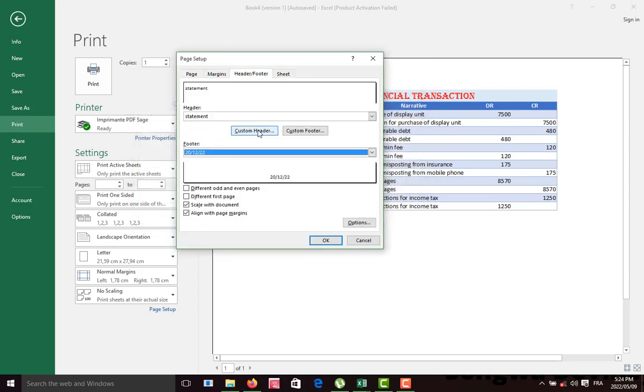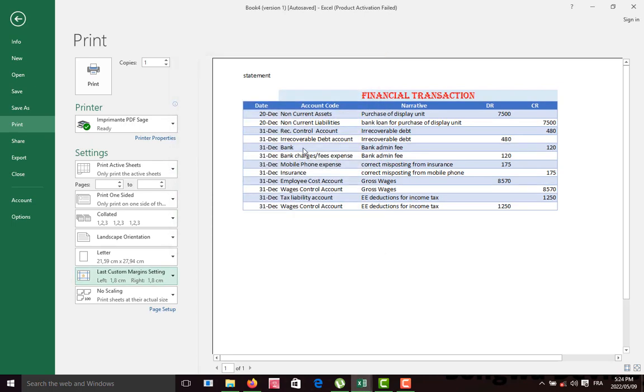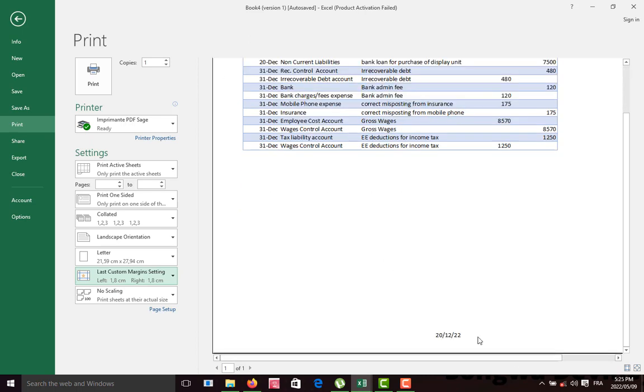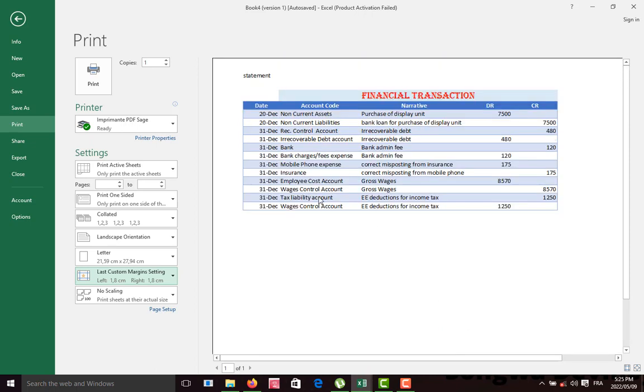So if we click here on OK, you realize that we have the statement, which is our footer, and we have a date at the center of our page. Basically, if you want to print it out, you just need to connect your machine to a printer and click on print.